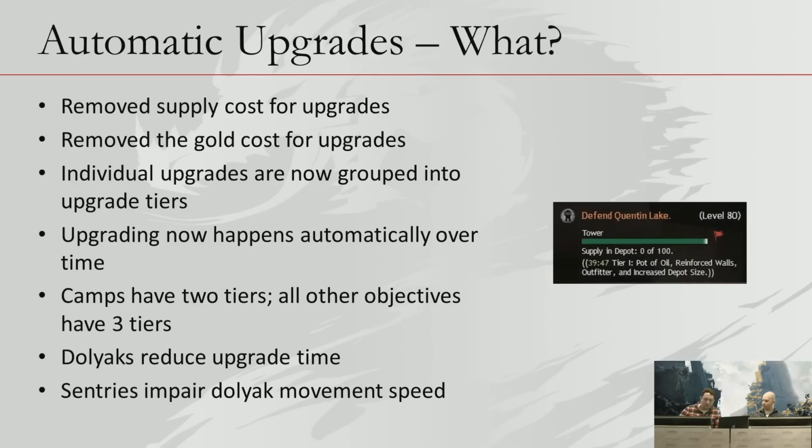Alrighty, and then the last part is sentries impair Doliac movement speed. So this obviously factors into how fast your upgrades happen, right? Correct. So this is more important now to defend those Doliacs and guide them through, making sure that your lanes are clear.